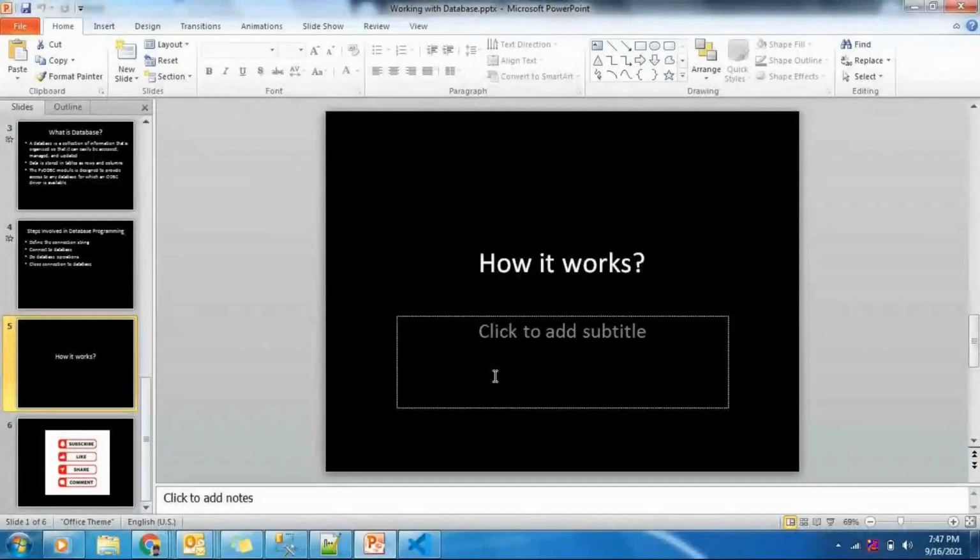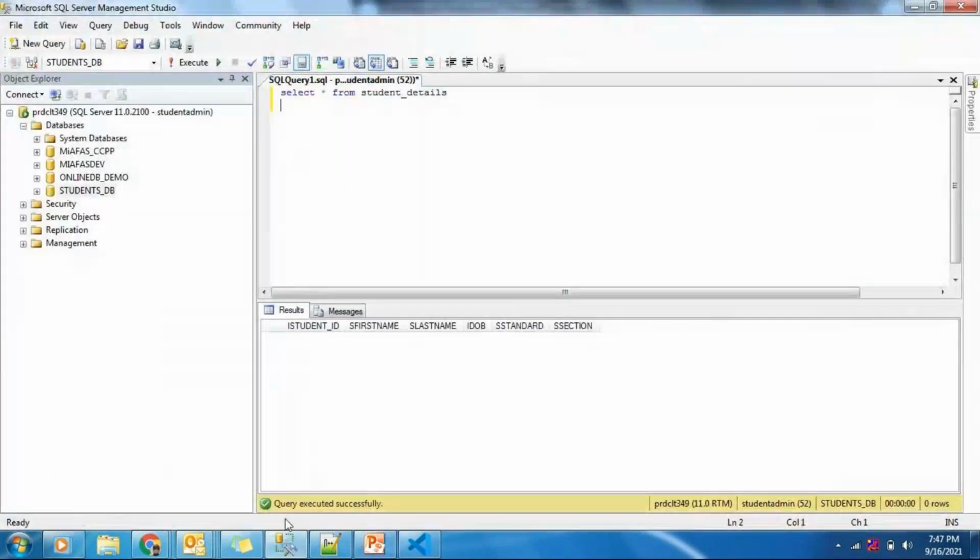Let's see how it works. We'll write a program to connect to the database and then insert some data into the database. For this session, I will be using a SQL Server database.